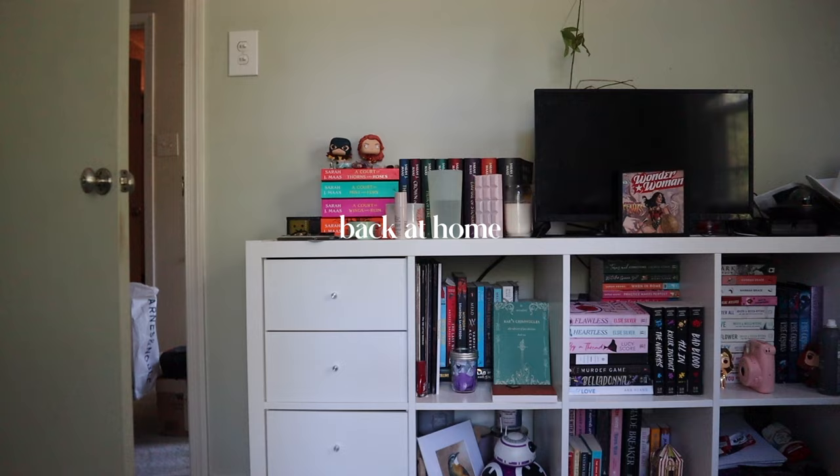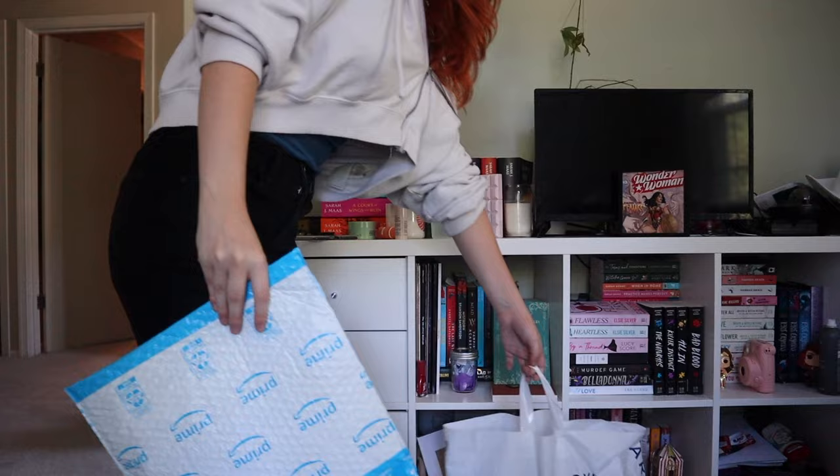They said 'enjoy' and I said 'you too.' There's my bag of books — I'll do a haul when I get home, but here are the cookies from Crumbl. I got six because they were doing the six for four deal. These are huge — I always forget how big they are.